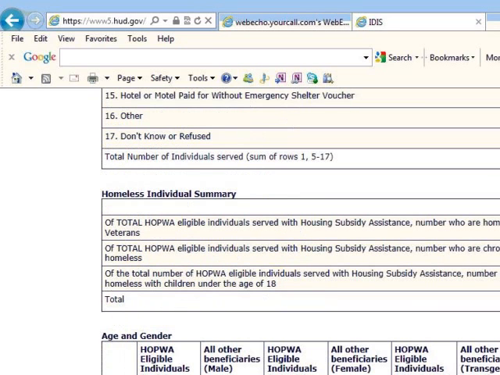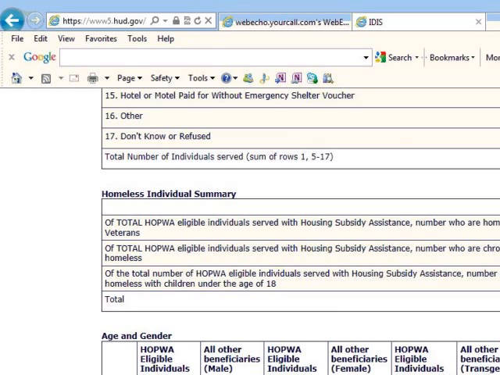One, to be more in line with HMIS for those of you who have to report both in HMIS and in IDIS. But also because the HOPWA program is trying to get a better idea of clients that enter into the program from a homeless situation and what their family structure looks like. HUD understands that you probably don't have a mechanism to collect this right now. It is not currently a required field. However, HUD does ask that you add that to your data collection systems, and then you should be able to report it in the next year or so.